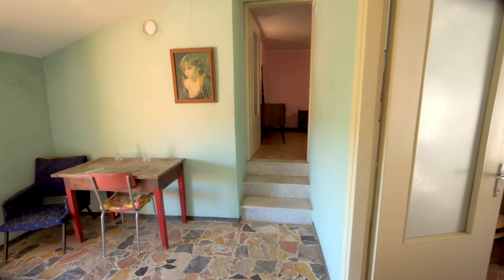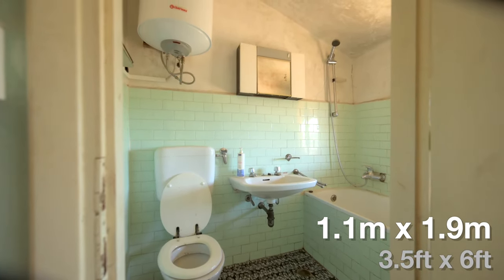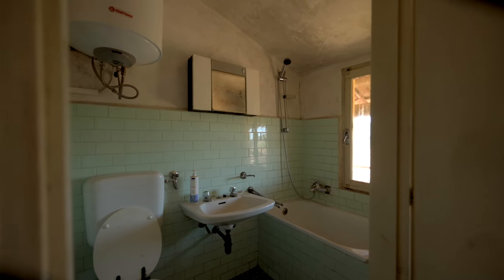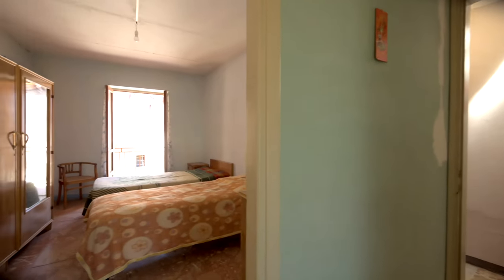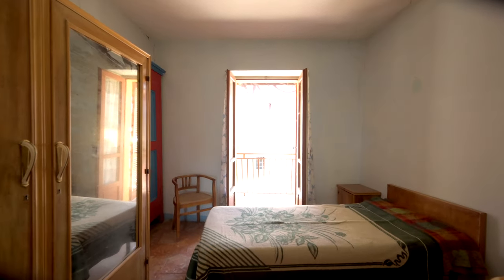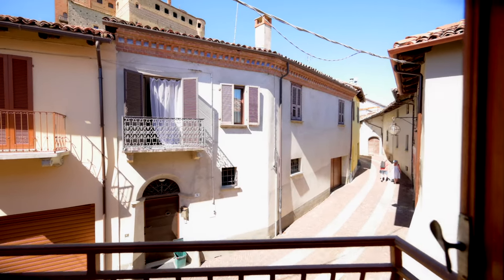And here we have this area here, there's a balcony, we'll come to that in a moment. So here's the bathroom, and you can see it all needs redoing, but all the plumbing is there, so it shouldn't be too major to do this. And then if we just swing around here to the left, we come into the first bedroom. And again, it's a good size, it's a decent double size room. And a view over this incredible walkway, this ancient walkway around the town.